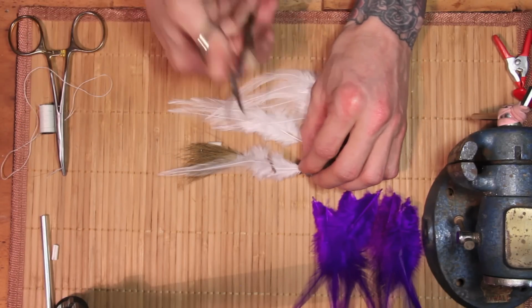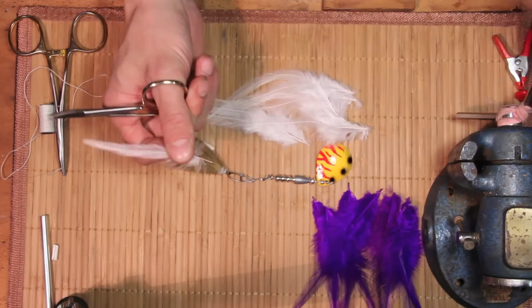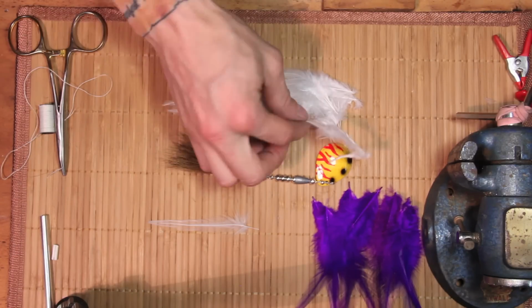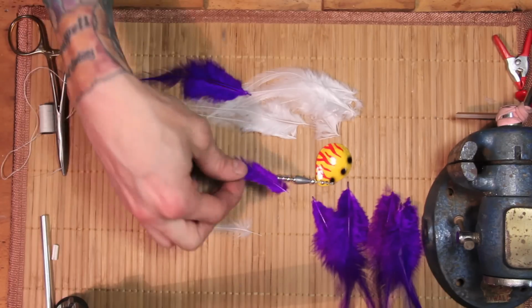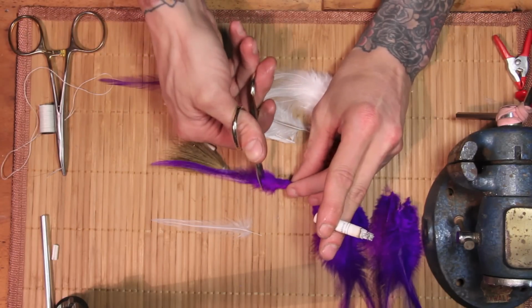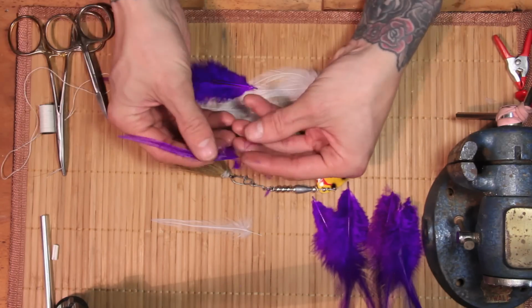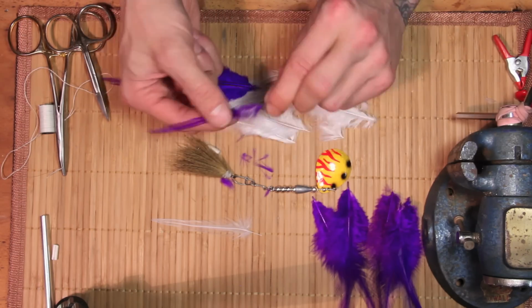It'll be shorter. So here I'm just lining it up, seeing how it fits over, exactly the length that I want. And I'll pull back some of the feathers here to expose a little end. That will be the piece that I use. And I'll just probably go in stages of 3 with these. Like always, probably 3 each in a bundle. I don't want to have too much going on with the tail. More detail is going to be in episode 2, part 2. So this is pretty much just the basics.